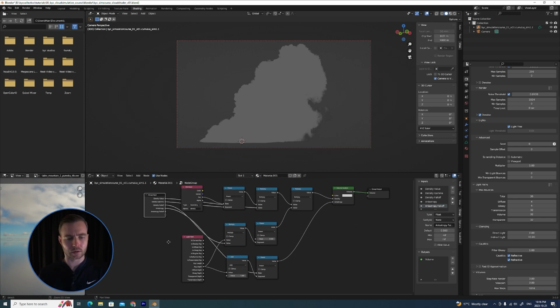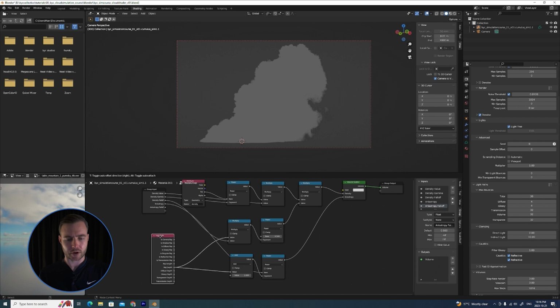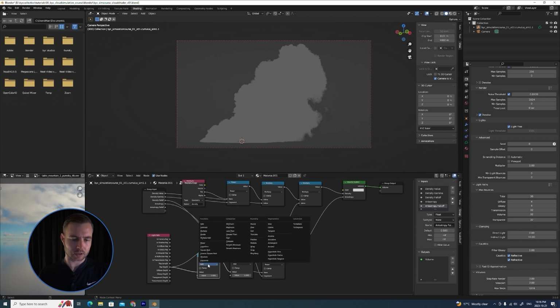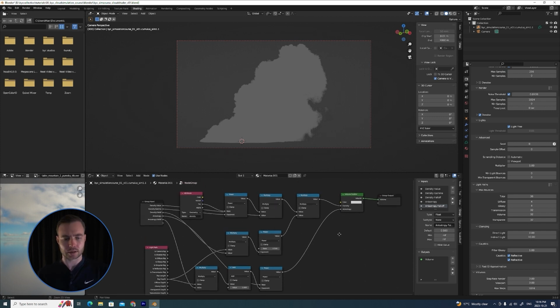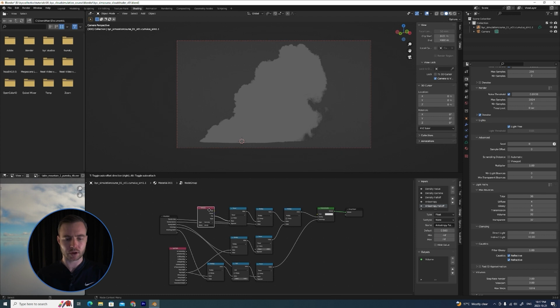And then in order to get some fall off of our anisotropy, we need to multiply. So I'm just going to Shift D, duplicate this, and multiply this value to get some fall off. Just like that. So now we have a pretty nice cloud shader to play around with.